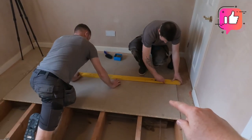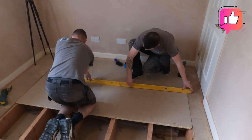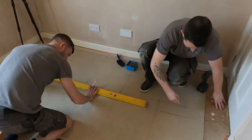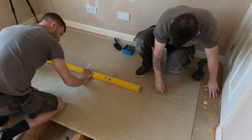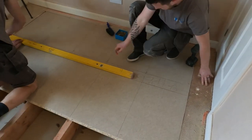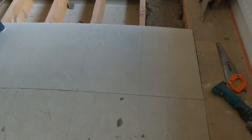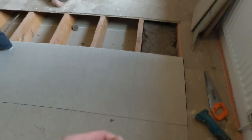So they're just marking here the pipes below, so we know not to screw there, and anybody that in future does any work. It's just drawing a straight line so we know exactly where the joists are. Run our screws, put three screws per board, all the way through. One either end, one in the middle.